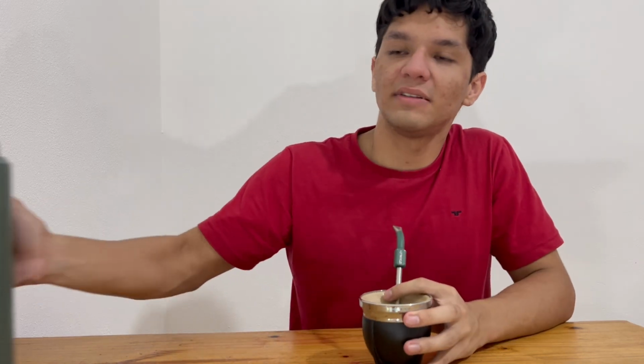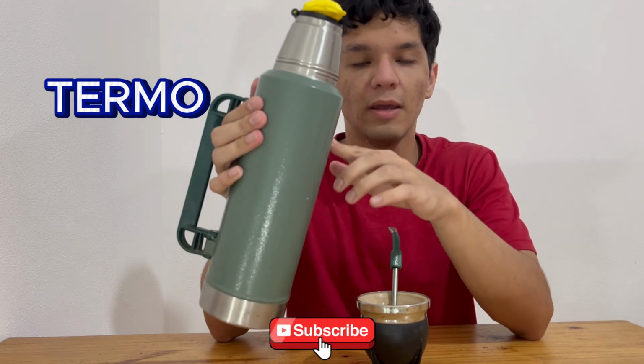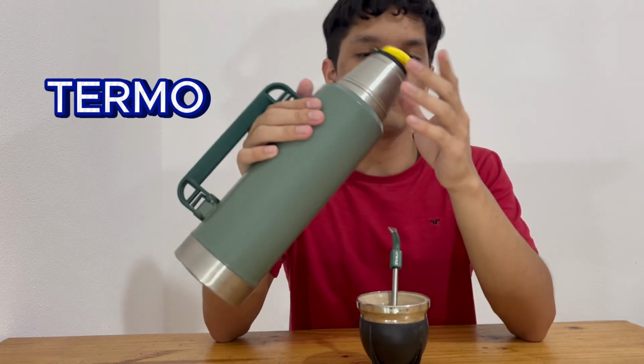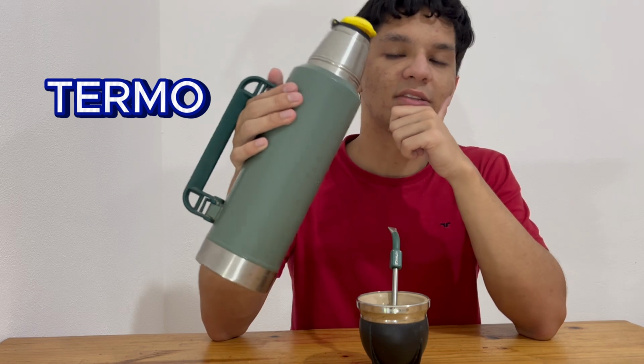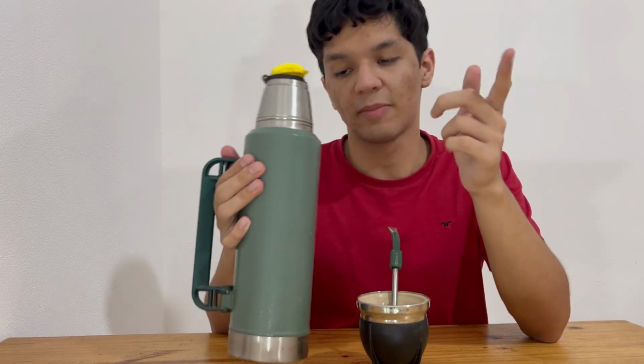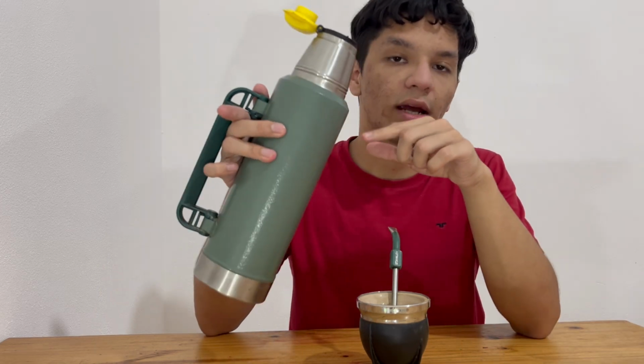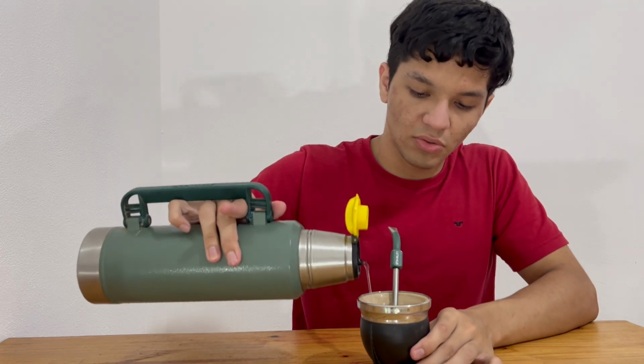Now, once you have it like this, you must have this thing that is the termo. The termo is the place where we pour the water. Basically it is inside. Normally Argentinians like to have the Stanley termo, or you can use any other, but I think the best is Stanley. Once you have the water inside, you just pour it into the mate.